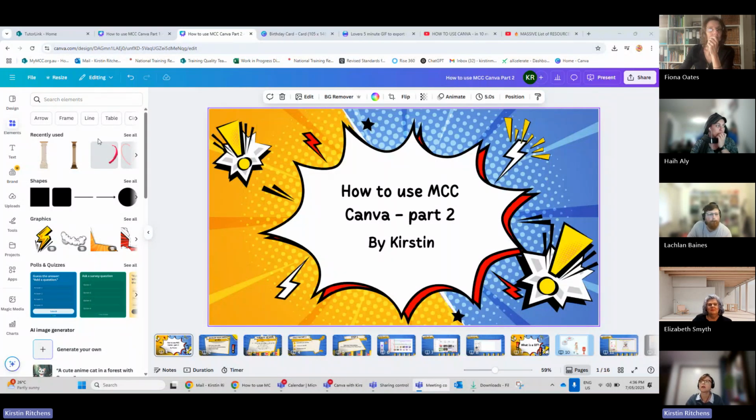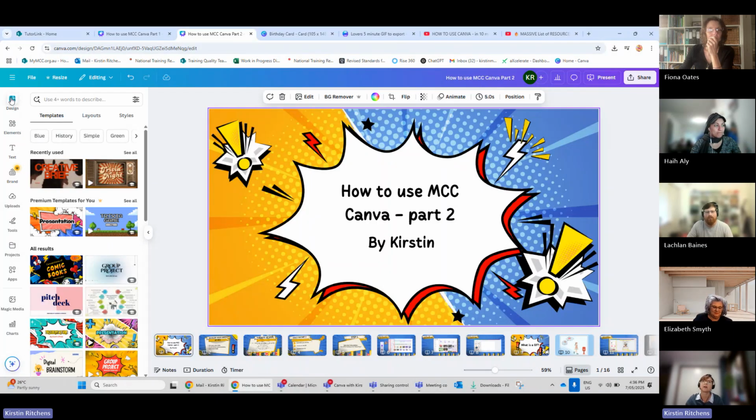So you can see how I've got this in my design space, and you can see my toolbar and everything down here. When I've gone to the design logo here, it's brought up all the different kinds of design that I could use for my presentation. I've chosen this one down here.